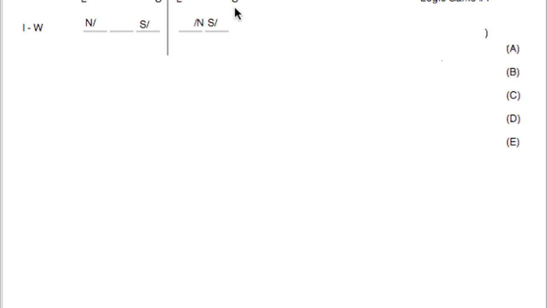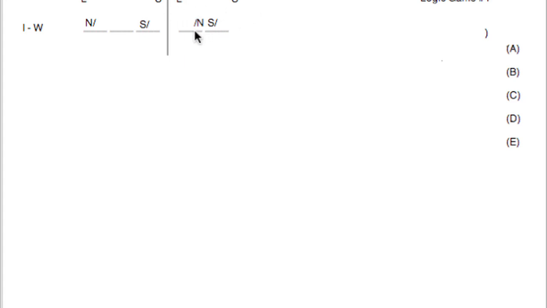We have each segment containing at least 1 local report, so I put STW above each of the segments as a reminder there. We have national is always the longest of the 5, so national will either be the longest within segment 1 or the longest within segment 2, and sports is always the shortest, so sports will be the shortest within segment 1 or the shortest within segment 2. Remember that the ordering by length from long to short is within each segment.